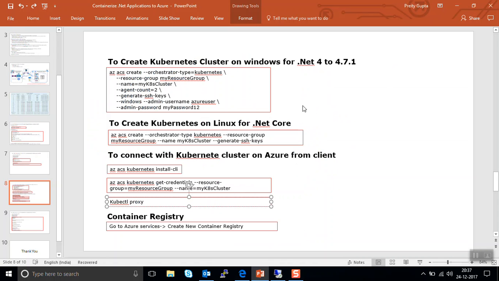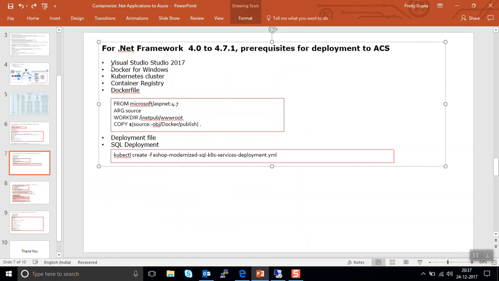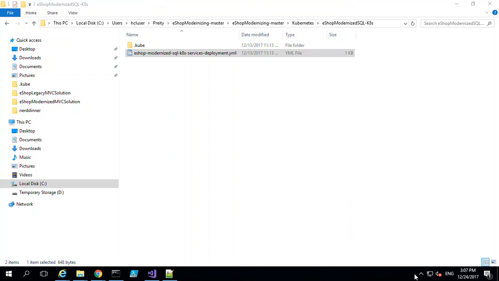Now we go back to this demo. Here we also talk about Docker for Windows. This is software which we will install, and we can see here it is running, right?